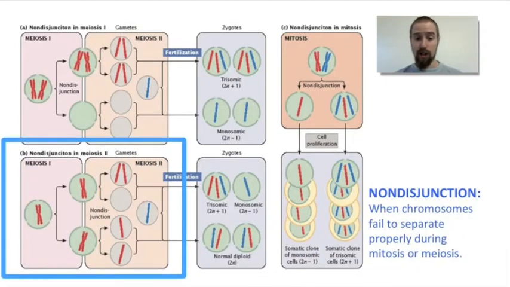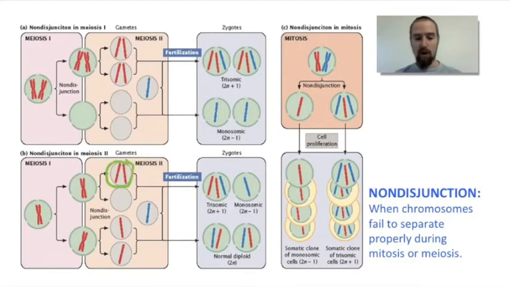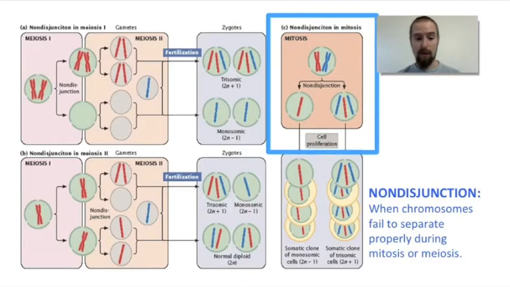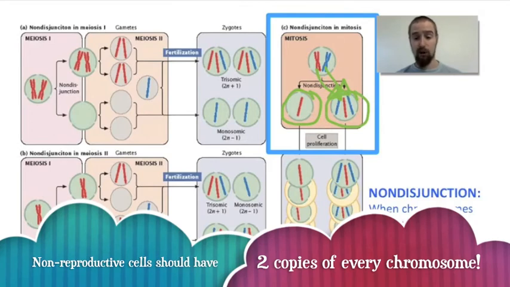When non-disjunction occurs during meiosis II, sister chromatids fail to separate properly during the second half of the meiotic process. Since this occurs later, after one round of division has already occurred, two of the cells produced will still be normal, containing one copy of each chromosome. The other two cells will be abnormal: one will contain two copies of this particular chromosome, and the other will contain none. This is essentially the same as non-disjunction that occurs during mitosis, where sister chromatids fail to separate properly, and one daughter cell inherits both sister chromatids from the duplicated chromosome, while the other cell inherits no chromatids from that chromosome. Instead of having two copies of each chromosome, one daughter cell will contain an extra third copy of a particular chromosome, and the other will contain only one lone copy.